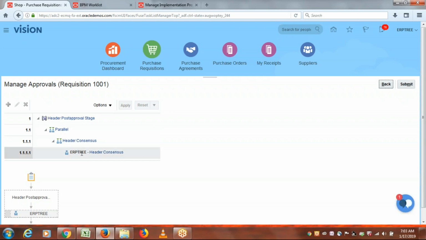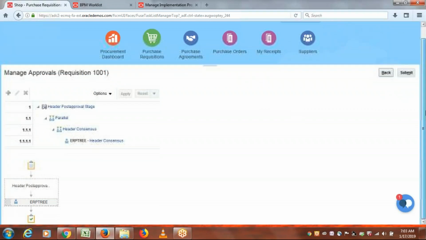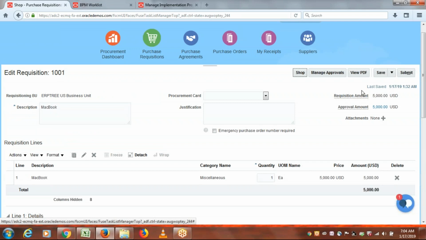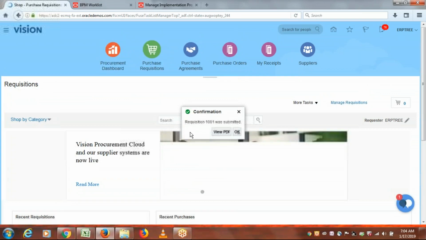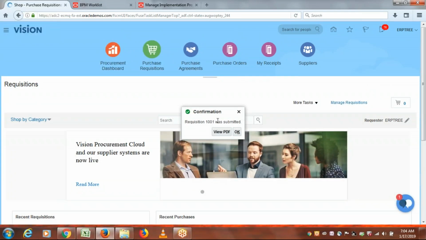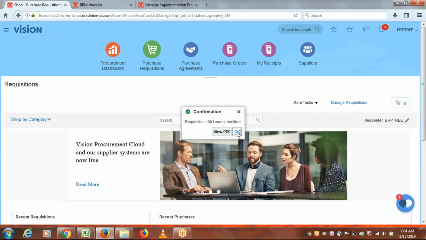Is the right approval system identified, and below also you can see the same. So this is the end approval, final approval. So directly, the system has verified the amount, and accordingly it is trying to route. Now you can submit from here or else cancel and submit. Click on submit. So requisition 1001 submitted. Okay.